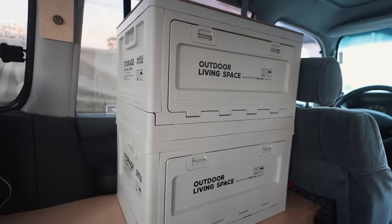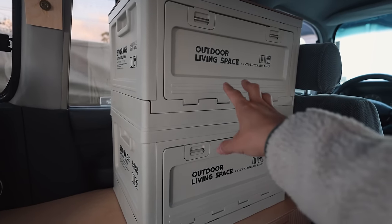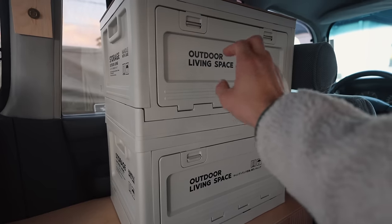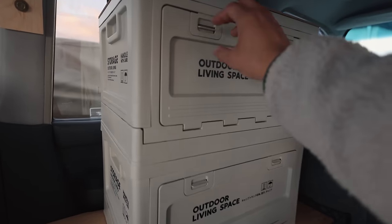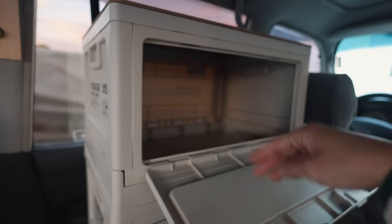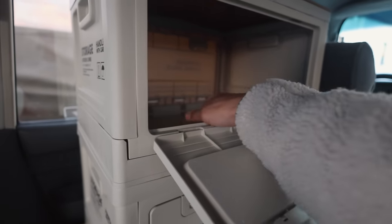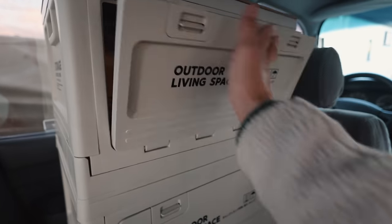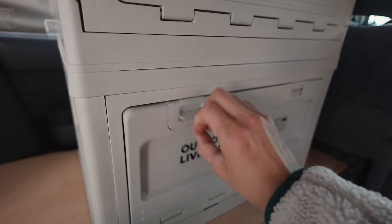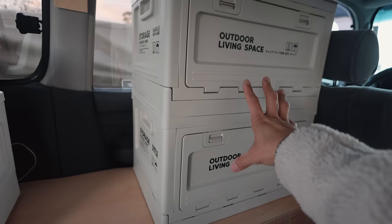The first thing you'll notice are these two crates right here. I usually like to keep all my camping stuff in crates because that way it's super easy to load and unload whenever I go camping and come back from camping. I recently just got these on Temu. They just arrived, so there's literally nothing inside. I will have to transfer everything from the other crates into these ones that have doors. Pretty cool design. There's also nothing down here. But yeah, this is where I keep my camping stuff.